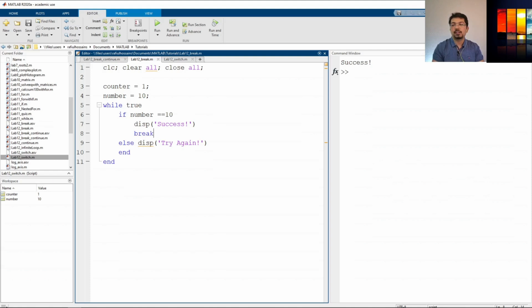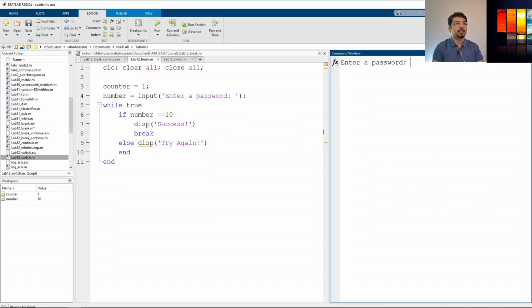Now, instead of just inputting the number ourselves, what if we want to input this number from the user? So to do that, instead of defining it here, let's define another variable called input that will take input from the user. And let's say we enter text, let's say enter a password, and then complete it. Now what it will do is that it will show us enter a password in the output while we run it. And if the number is 10, then only it will say success. But if it's not, then it will display try again.